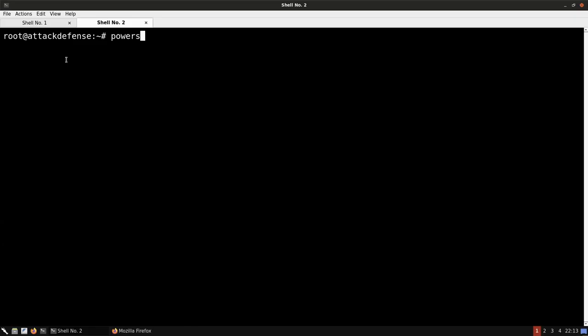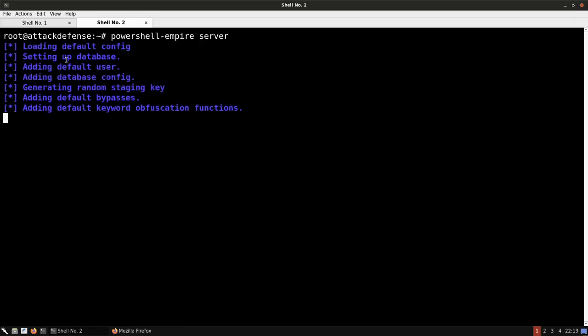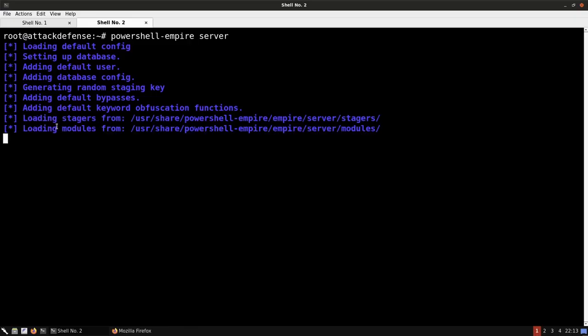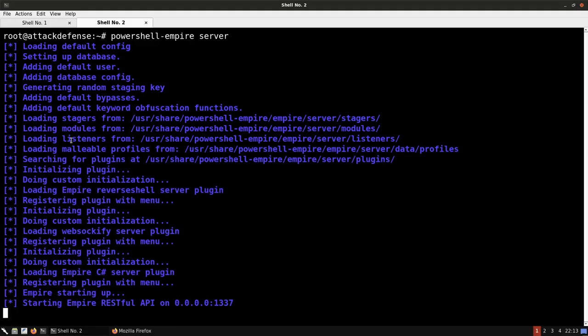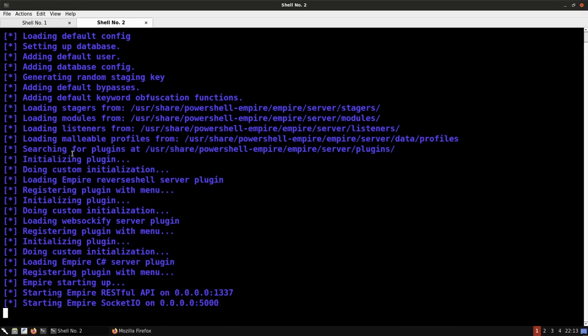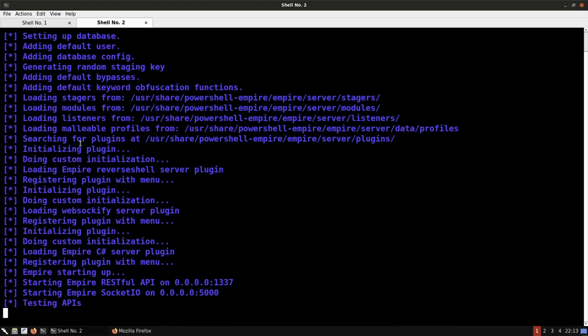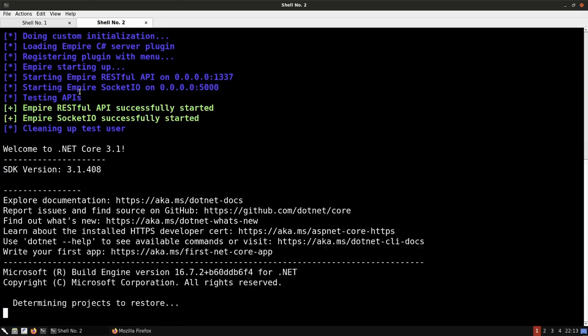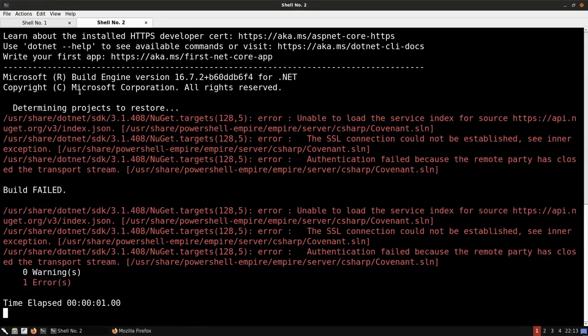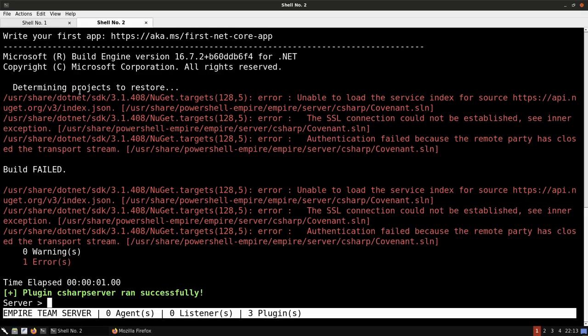So we're going to say PowerShell Empire server, and then once the server is started up, don't worry if you get any errors regarding building of particular modules. This will work just fine. You can disregard those errors. Once the server is started, we can then start the PowerShell Empire client and then connect to the server and then begin our offensive operations with PowerShell Empire. And more specifically, we'll only be utilizing PowerShell scripts or modules.